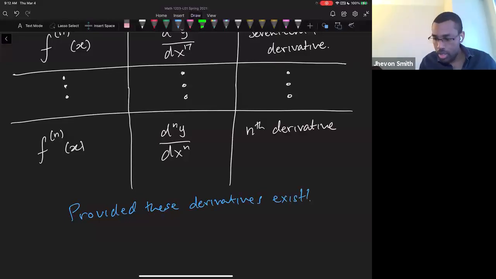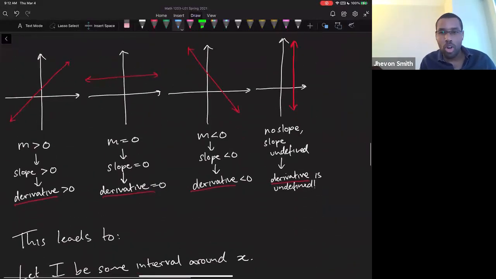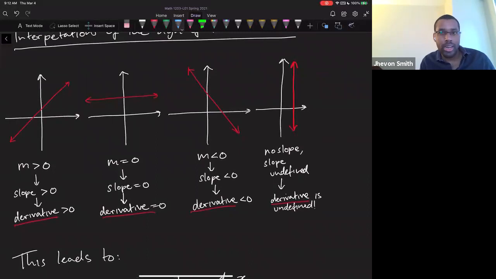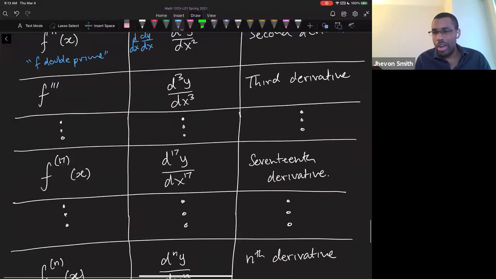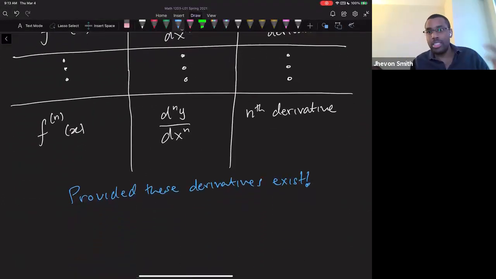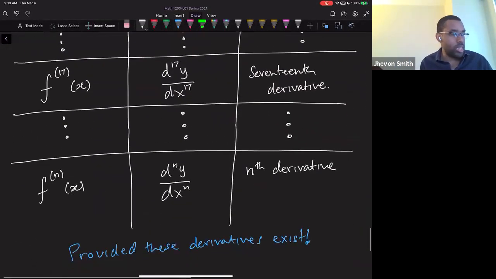We'll talk about the existence of the derivative soon, but we already kind of know that the derivative can't always work, because what would a vertical line's derivative be? Well, a vertical line has no slope. It can't have a derivative. The derivative is undefined, right? The derivative is a limit, and we know how limits work. It's possible for a limit not to exist. So it is possible for the derivative not to be defined somewhere, or not to exist. So just throwing that out there. We'll talk about it eventually. But yeah, sometimes we can take higher derivatives. We can take it repeatedly. This will be the notation for it. So if you see that.